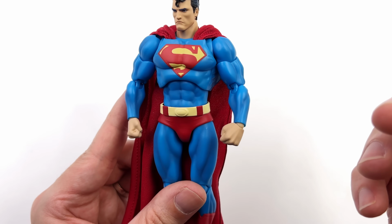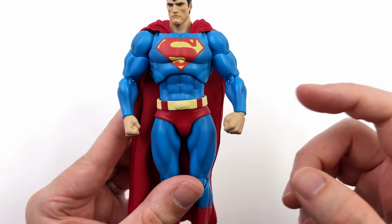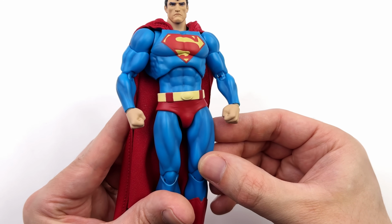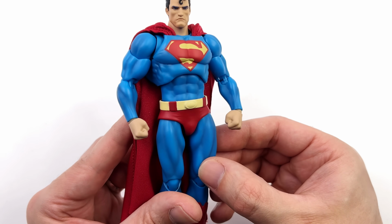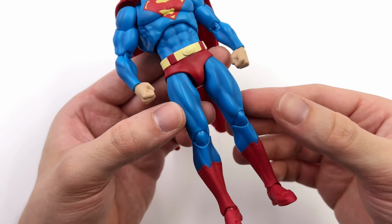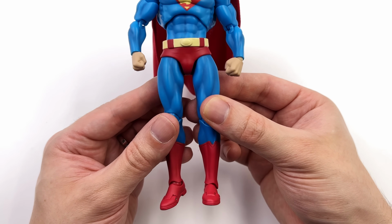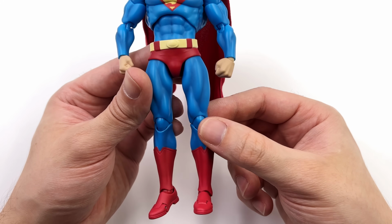Now the blue is stunning. I love the color choice, the musculature is well sculpted, he's big, he's beefy, and there is a ton of dark blue shading in the crevices. Now, unfortunately, it does have a little bit of a plastic sheen, but it's nowhere near as glossy as some of the McFarlane figures, so even though it's a little glossy, I'm still pretty happy. That is something I could totally fix myself with a dull coat if it bothered me enough, but it doesn't really, so I'm going to leave him as is. Now his legs are done in the same blue as the upper torso, meaning, yeah, I really like it.